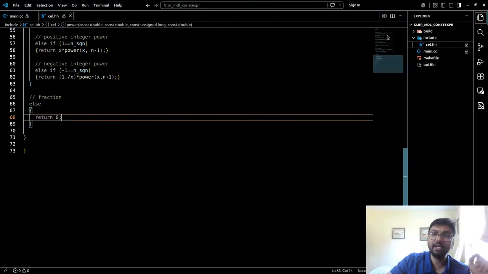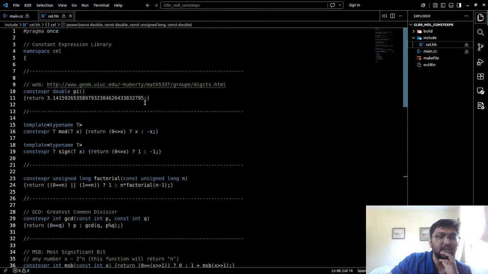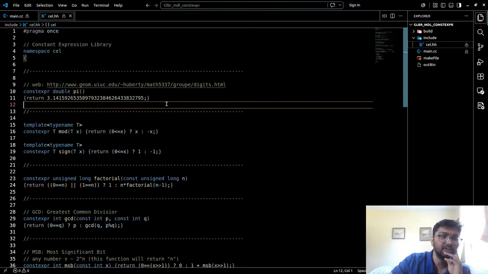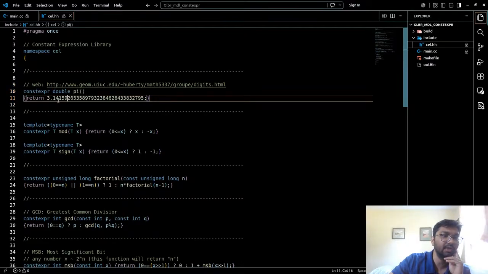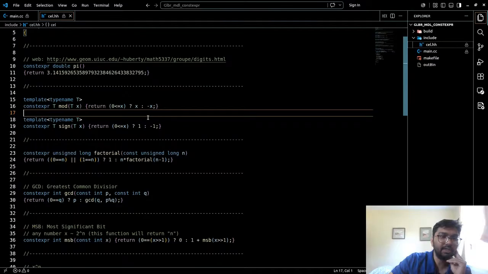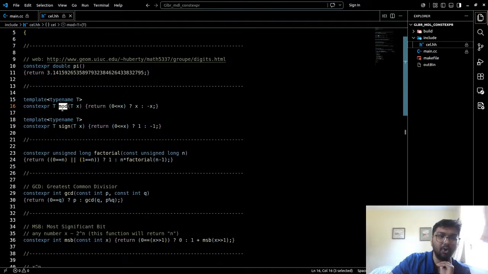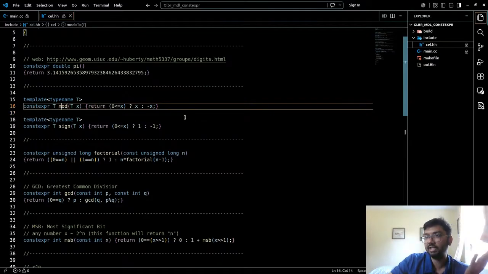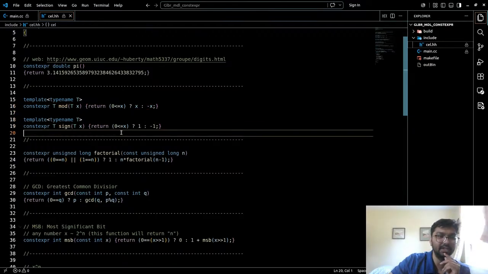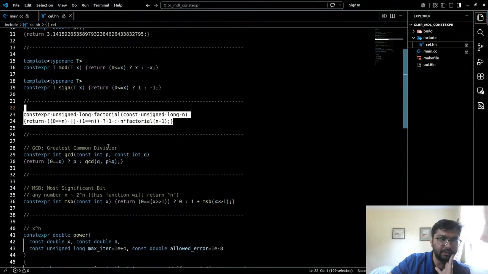And to summarize what I did yesterday, the first thing we did was to write the pi function, which is just this constant value 3.1415 and so on. And this I took from this website. Then the first function is actually the mod function. It's self-explanatory, right? And the second one is the sine function. It will return the value of the input, which is x. Factorial function we also wrote.